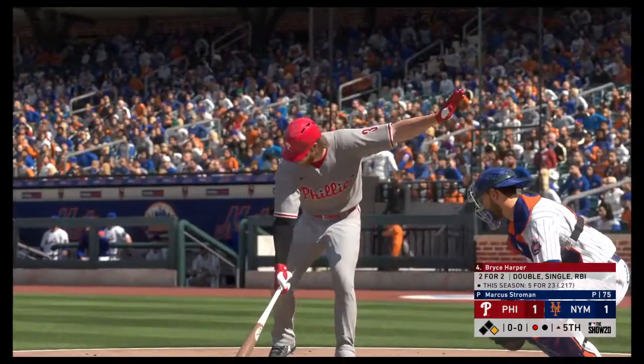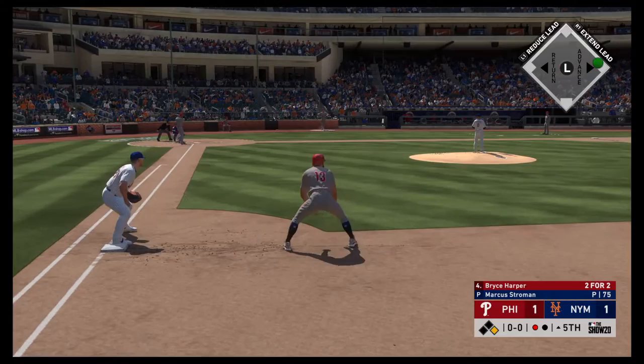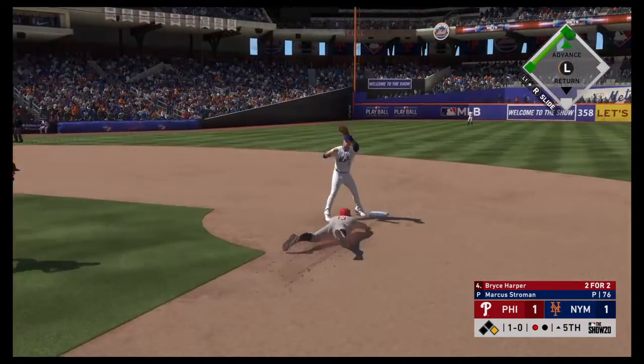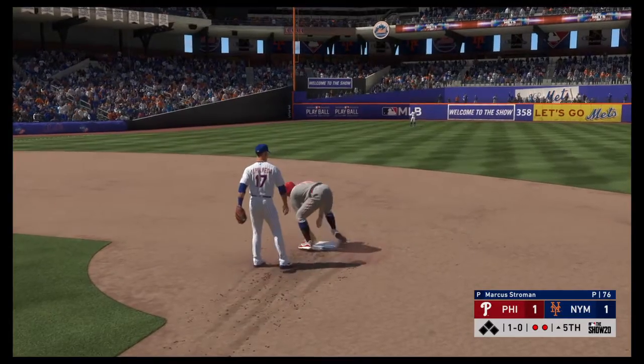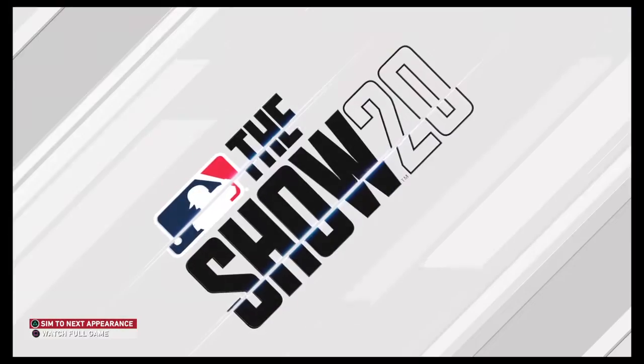And Bryce Harper will dig in at the plate. He doubled earlier and carries a 2-for-2 line into this appearance. Harper. First pitch of the at-bat on its way. Pitch misses low. The throw down. It's high, but a fine play to come down with it at second, and he's out trying to steal it.